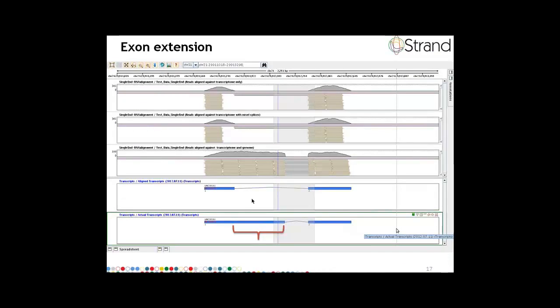Similarly, suppose we have the annotation containing only the transcript model shown out here, where both of the exons are fairly small, but in reality, there's an alternate transcript which has an exon extension. In other words, the first exon out here is much longer than what is in annotation. Then all of the reads which arise from this particular part, those reads will not align against the transcriptome, but they will align against the genome. And we can see that Avadis NGS detects those alignments. In addition, it also detects spliced alignments involving the first 2 exons.